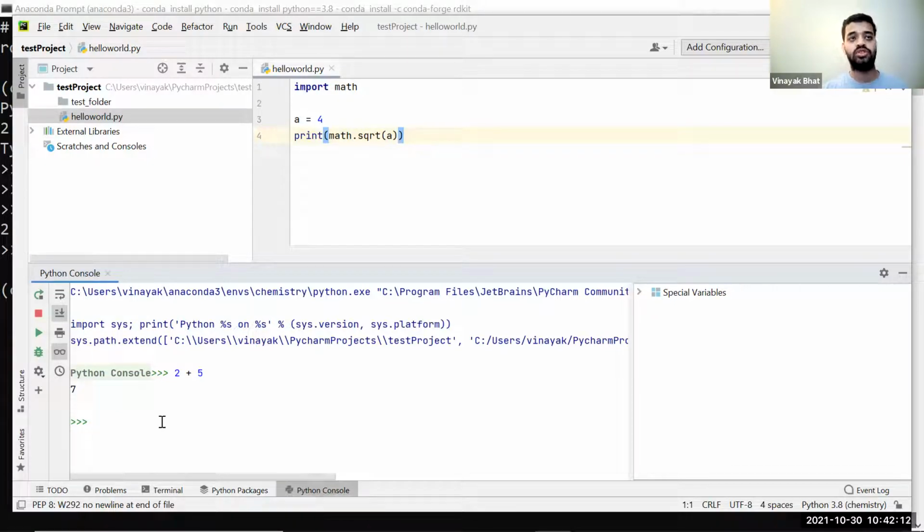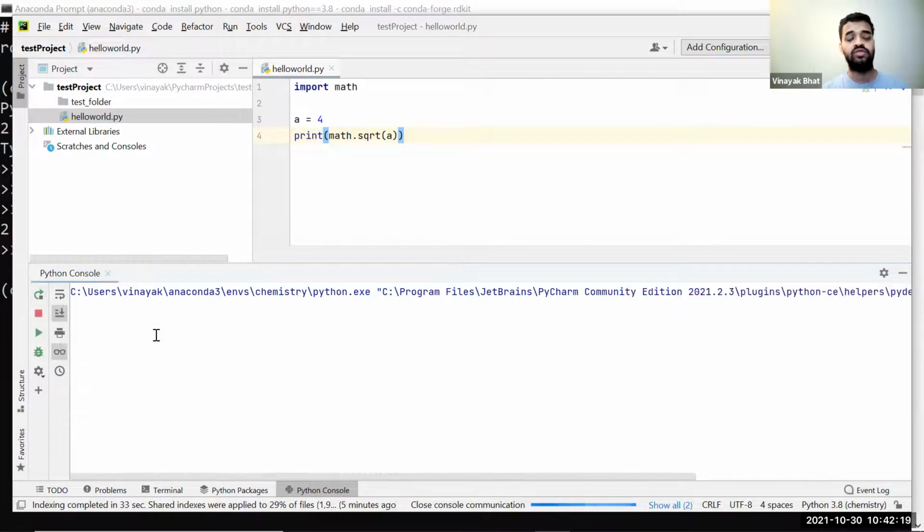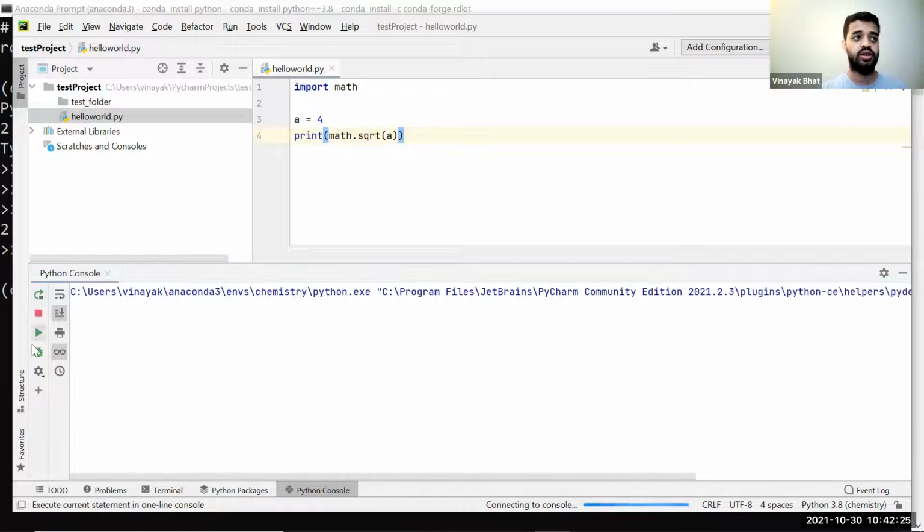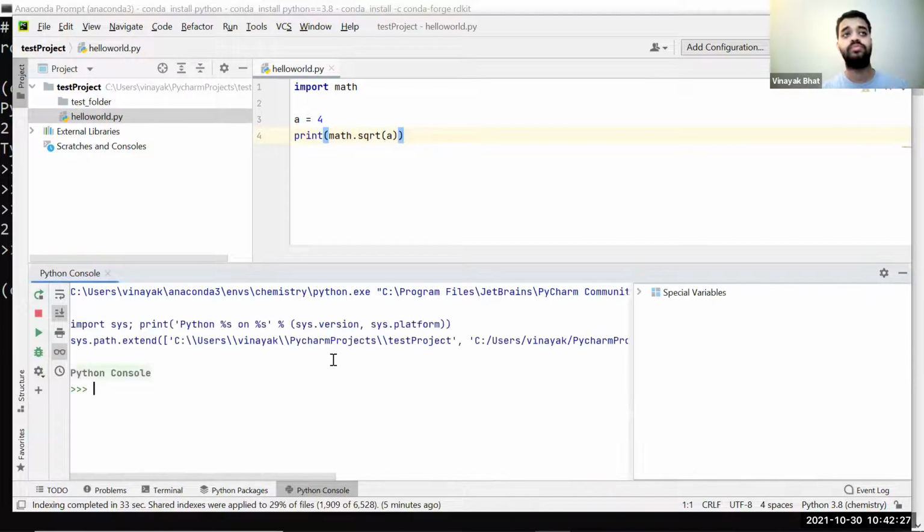It works the same as the command line, but you can just restart it if you want. If there are some changes that you need to know, just restart it. You can stop this if you want over here, or again restart it, and that can be done with the Python console part. Okay, so any questions so far on how it looks?